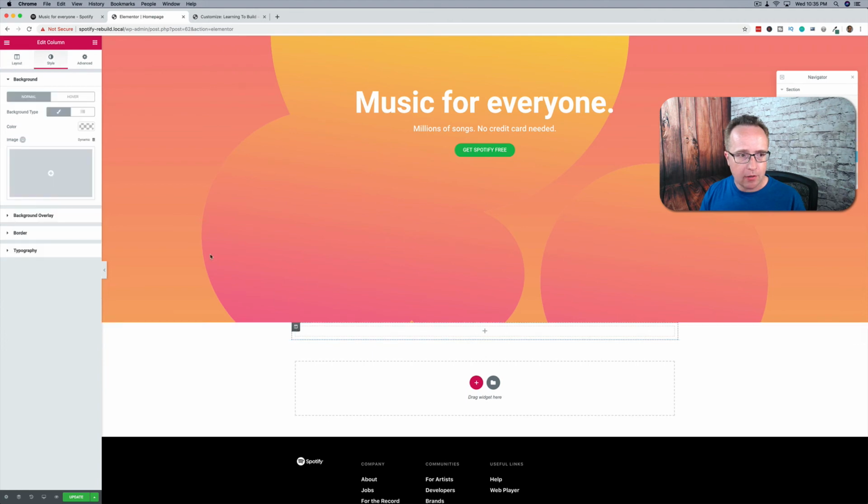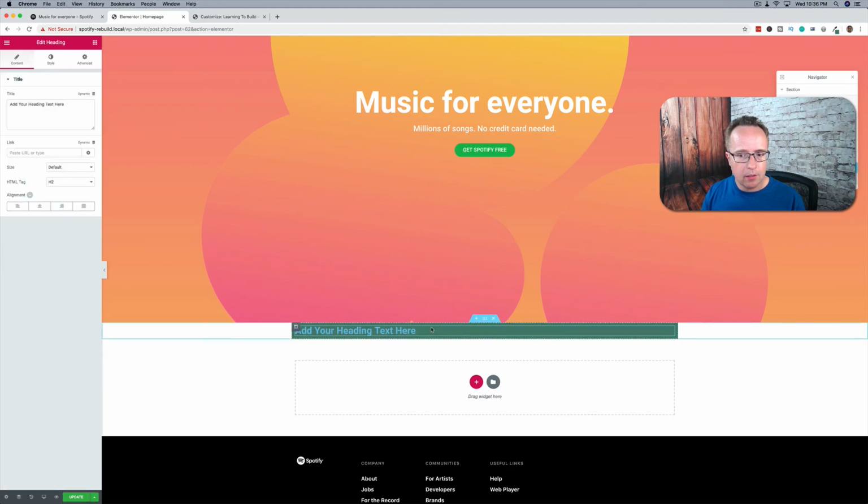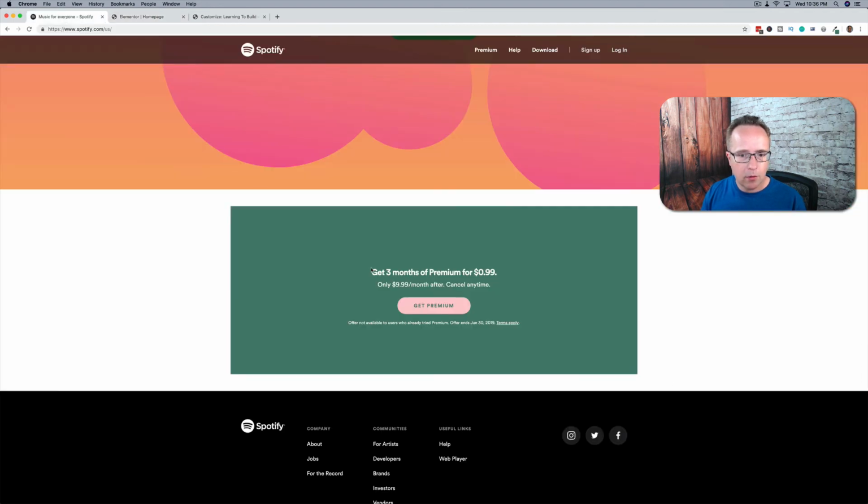So we can add the background color if we want to. Open the background section. Let's click on this pen. I'm going to add a background color, which would be the one we just copied from the Spotify site. Paste that in there, and nothing appears. But as soon as we add an element to this column, that color will appear. So let's add a heading element. There's the background color. The heading element will say get 3 months free of premium, 99 cents.